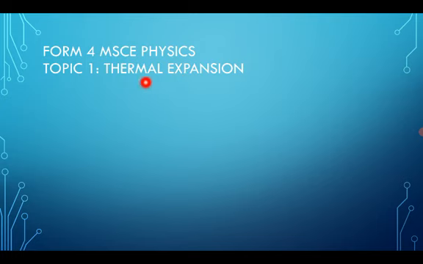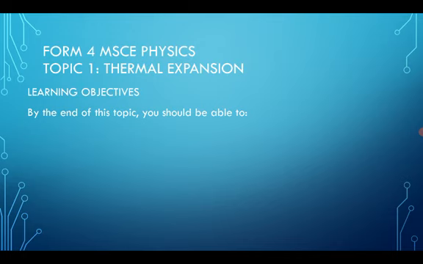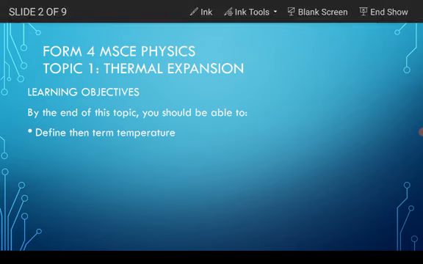So once again, welcome to the topic called thermal expansion, which is our first topic in Form 4 physics. When you complete the topic, it is expected that you should be able to carry out the following tasks. By the end of the topic, you should be able to define the term temperature. What do we mean by temperature in physics? We are going to define the term temperature, and you should be able to do the same when you have fully learned the topic.